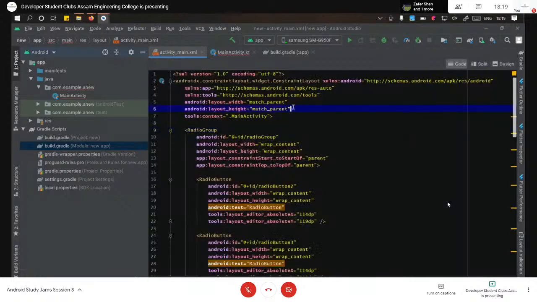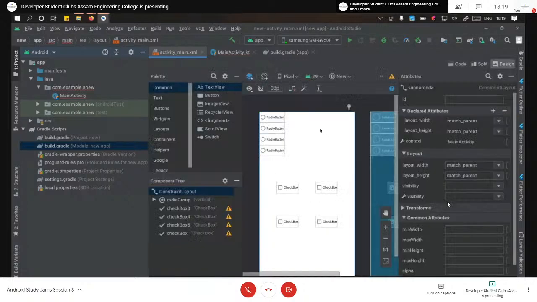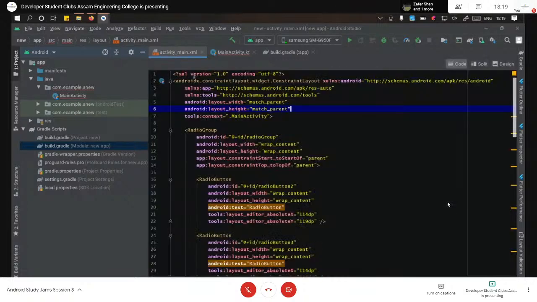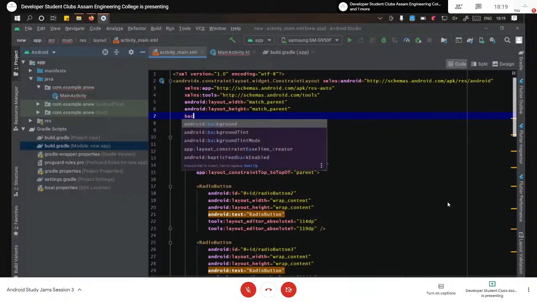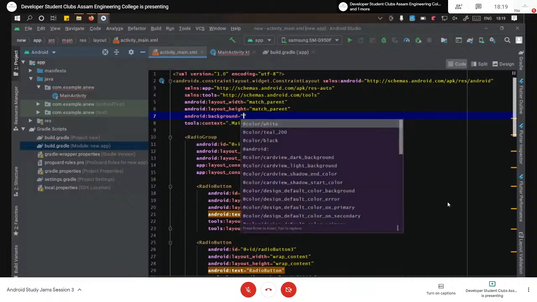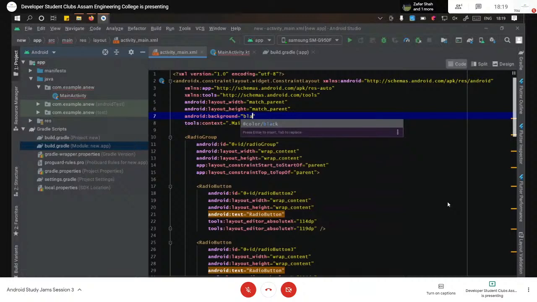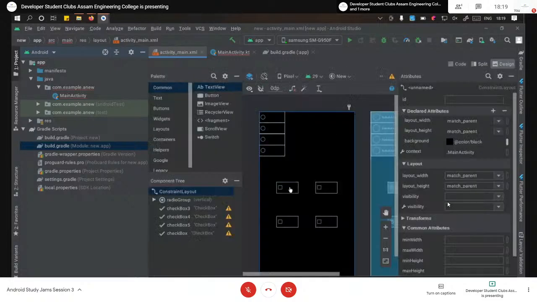Now I want to change the background of this app from white to black. So for that, I have to go to the parent, which is this constraint layout. Now I have to type background. As you can see, now I will type black. Now when I switch back to design mode, as you can see, this has turned black.